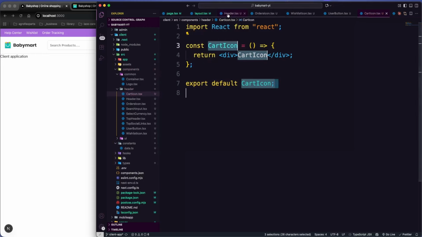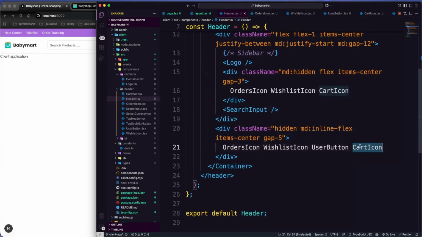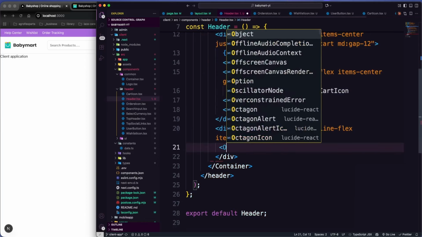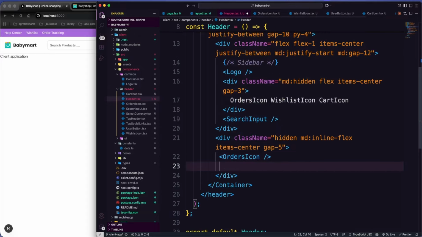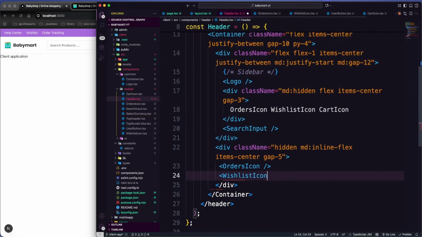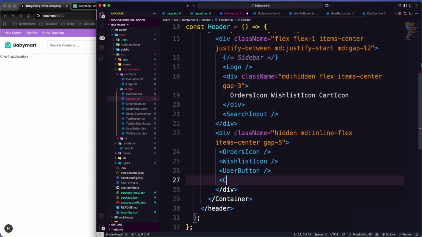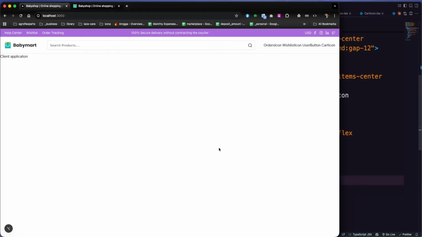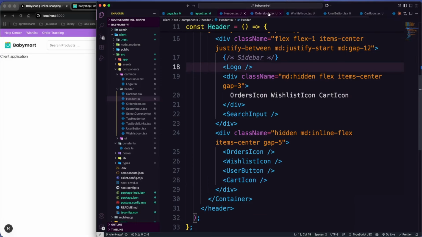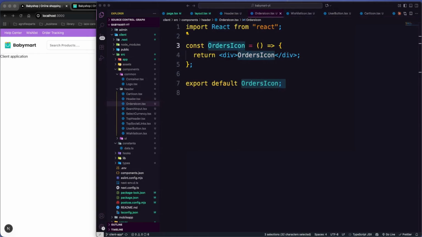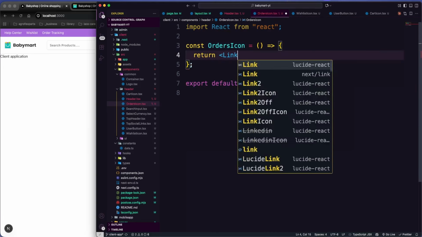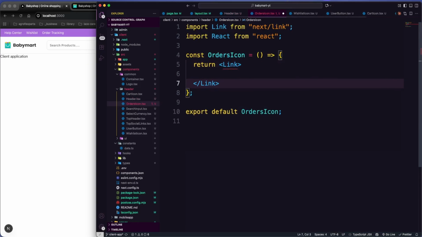Okay, so right now, instead of making those things like that, we can bring back our orders icon, and also we're going to bring in our wishlist icon, and also we're going to provide our user button, and then we can bring back our cart icon. That's it. So our four-button statement is right there. For right now, I'm going to go in a very simple and logical manner so we can know what's actually happening, right? Now this one, of course, needs to be client side, because we're going to show the count later on. But right now, we're not going to show the count.